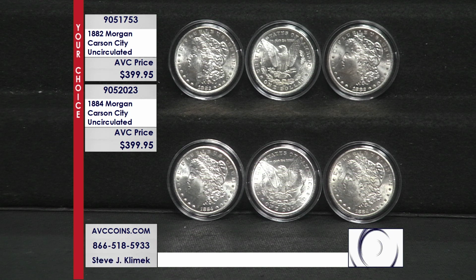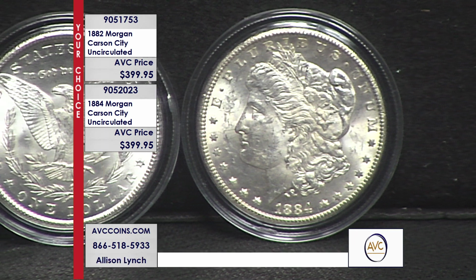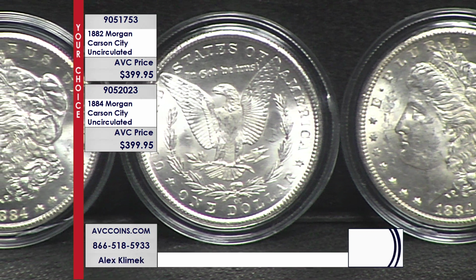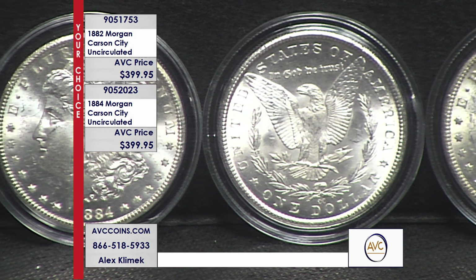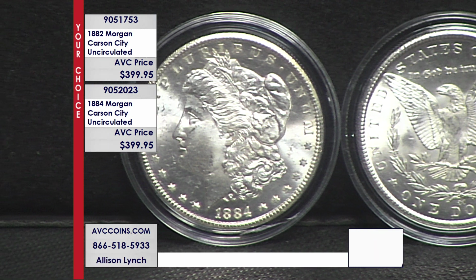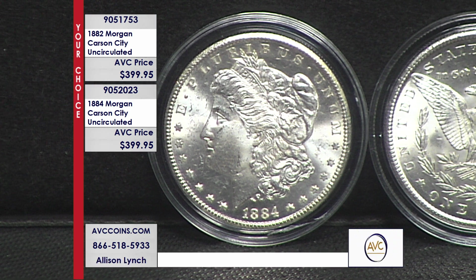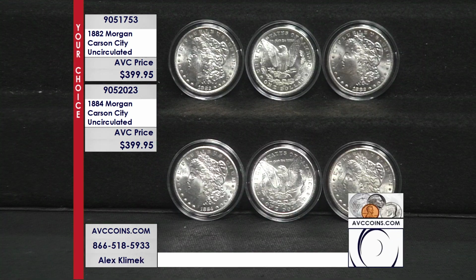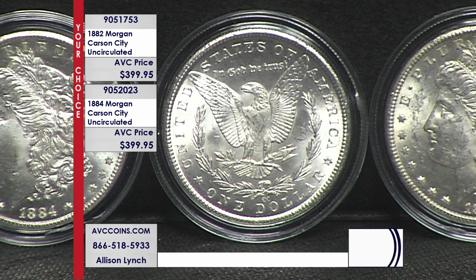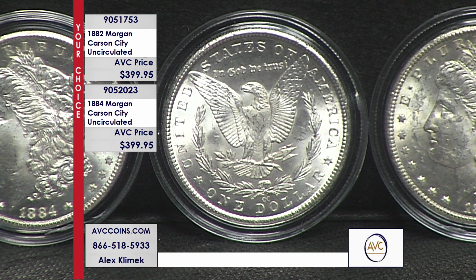Even in the rarest of the years, 1.1 million coins were made. Philadelphia, 11 million, 14 million. San Francisco, 9 million, 9.2 million, 9.7. And even New Orleans, 9 million. San Francisco was 3.2 million on the 84. You're looking at over 26 million coins struck at the other three mints in 82 and 28 million struck at the other three mints in 84. Yet just 1.1 million coins were struck at the Carson City Mint for both of those issues. That means that this coin is literally 25 times rarer than the other Morgan dollars struck that year by the United States Mint. They are truly a rarity within a rarity, especially when you talk about true uncirculated Carson City Mint Morgan dollars today.